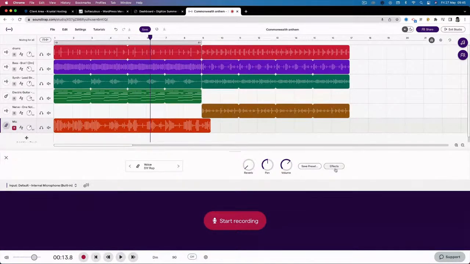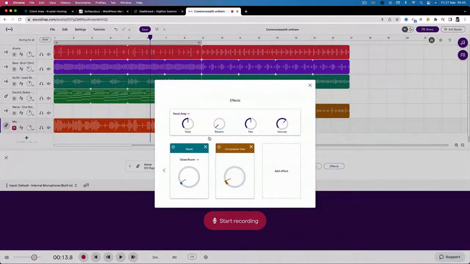So it's giving it a bit of an effect there. I'm going to come over here to the right hand side and click effects again. And you can see here we've got a bit of control now over the effects that are running. I'm going to chuck on some reverb. Reverb will just make it sound really big, like it's taking place in a big studio.